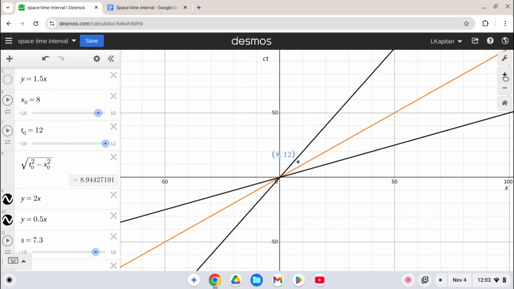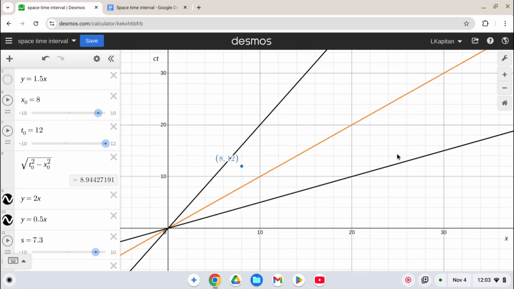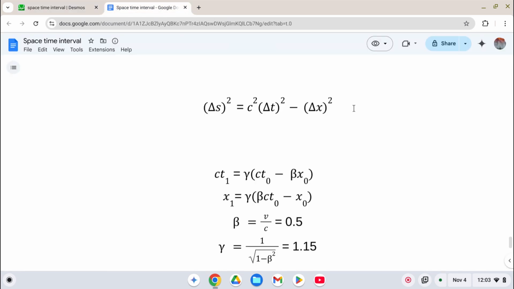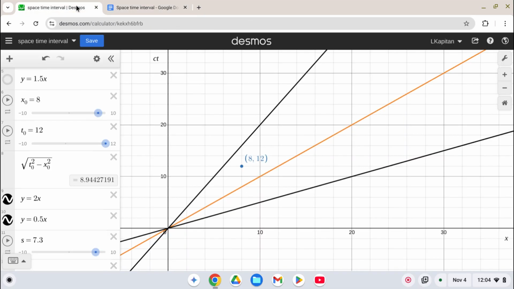All right. So since we know that the speed of light is a constant in both frames of reference, that's why we can actually use the space-time interval, because in the rest frame of reference, I get this answer, and in the moving frame of reference, I get this answer if I use that interval.